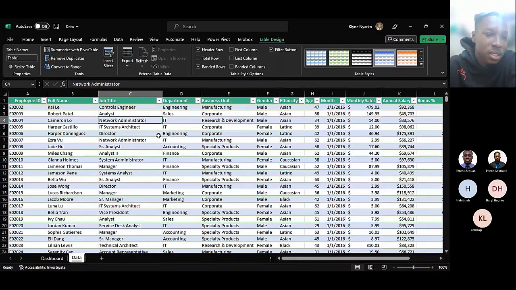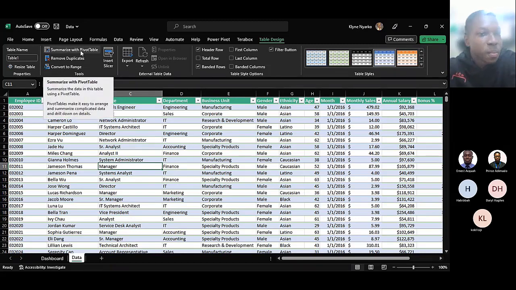After we finish doing the table, just as we have done, we talked about the pivot tables. Now we are going to use them. So how are we going to use the pivot tables? It's very simple actually. Just as we selected the table, we can go to summarize with pivot table.